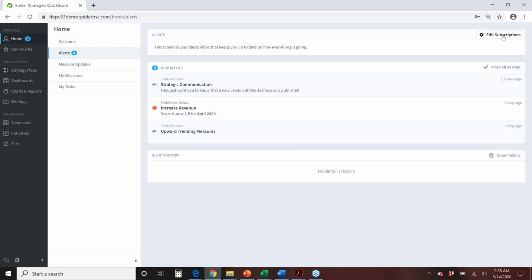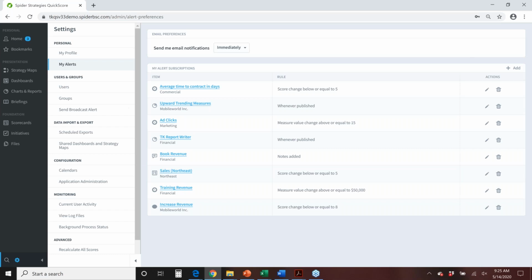And towards the far upper right-hand corner, if I wanted to create a new subscription to an alert, I would have to come here and click Edit Subscriptions, and I see that I already have a fair amount of alert subscriptions that I voluntarily set up for myself to make me aware if, for example, a score changes below or equal to 5, or when something is published, or a measure value changes above a certain threshold. So I had previously set these all up using the Add button in the upper right-hand corner.